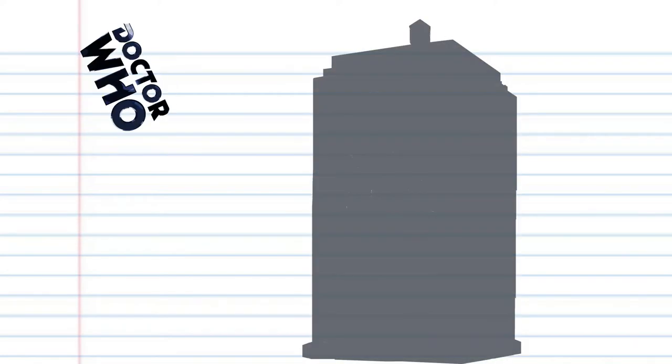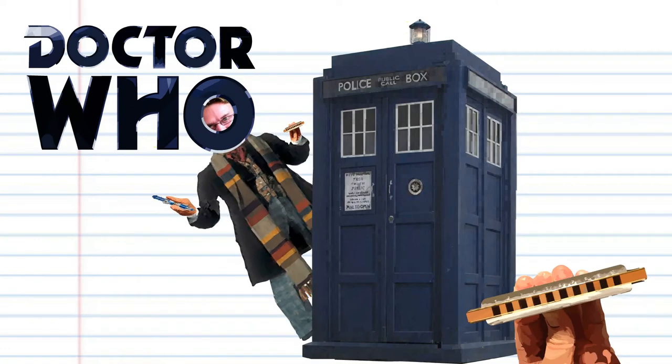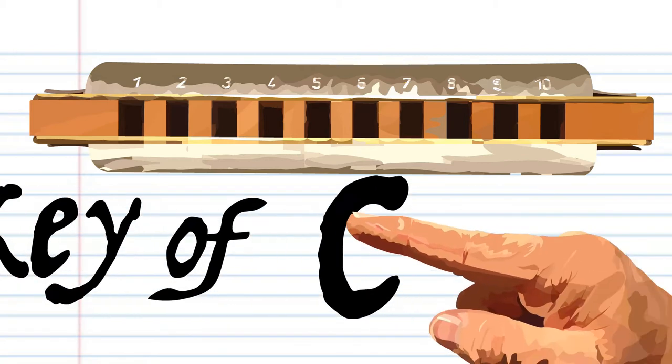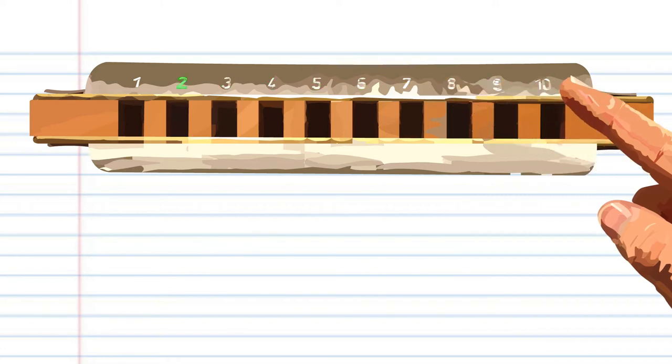Today we'll be looking at how to play the ever-popular theme music to the cult classic Doctor Who by Ron Grainer in 1963. So here we have a harmonica. This harmonica is in the key of C, but don't worry if yours is not in the key of C, because the numbers are the important part.